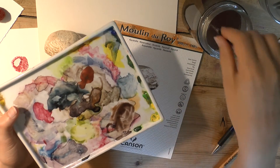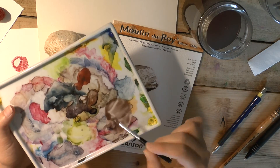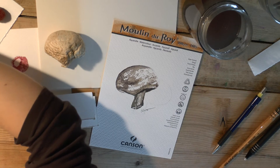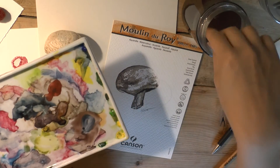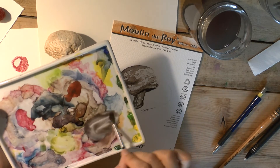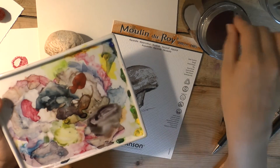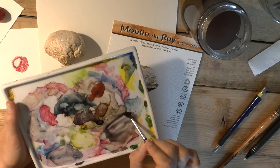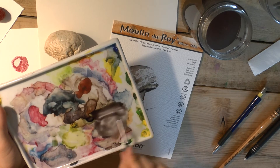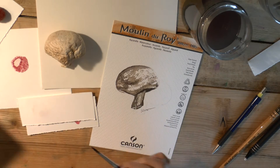I just made some brown and some Natural Tint with a lot of water — I want it really, really light. But I think I want it bluer, a little more Payne's Gray in there. There we go — Natural Tint. Those are three colors that really make mud together, but they make a beautiful mud.